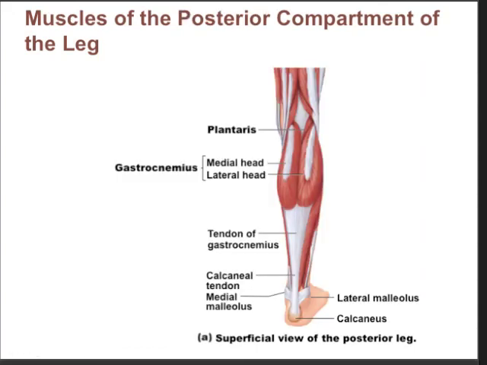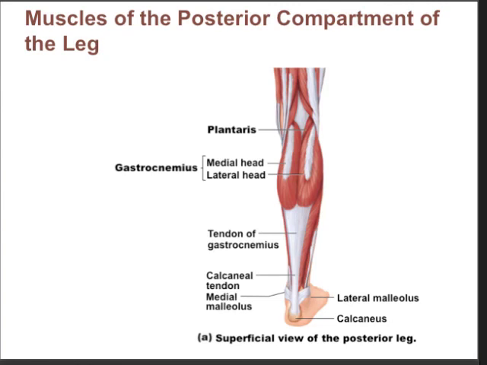Okay, here you can see the back of the calf, and you're looking at two very important muscles that are involved in pointing the toe. These include the gastrocnemius, which is the most superficial of the muscles. It inserts via the calcaneal or Achilles tendon onto the calcaneus, which is your heel bone, and under it is a muscle called the soleus, which assists in this action. And then the plantaris muscle is a deeper muscle that also helps with pointing the toe. The popliteus we've discussed, it's a minor muscle at the back of the knee.